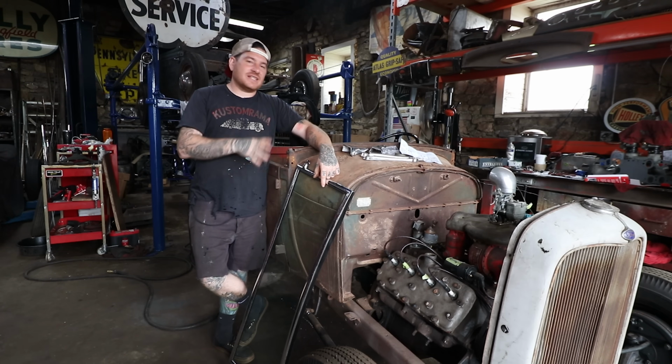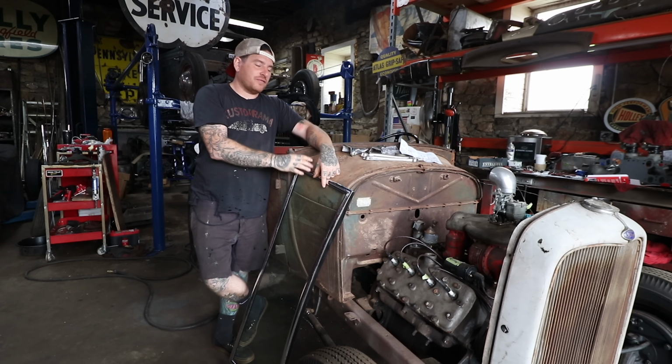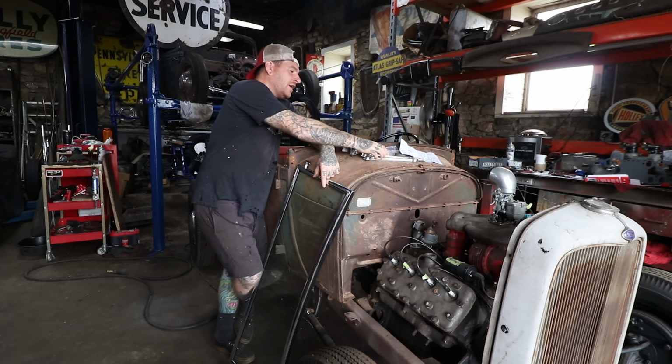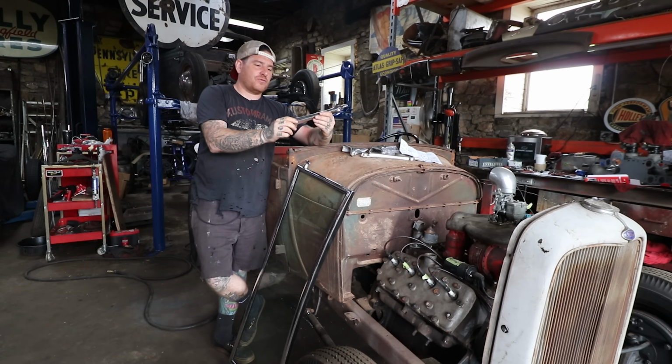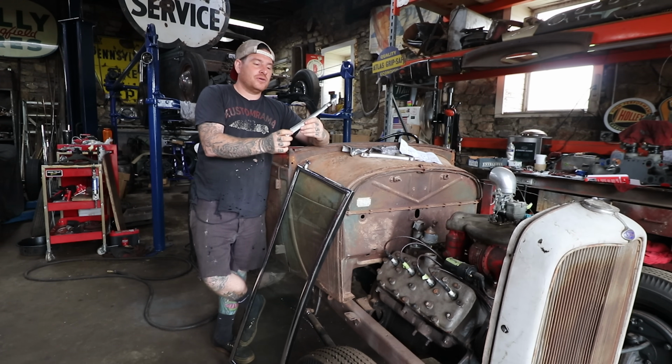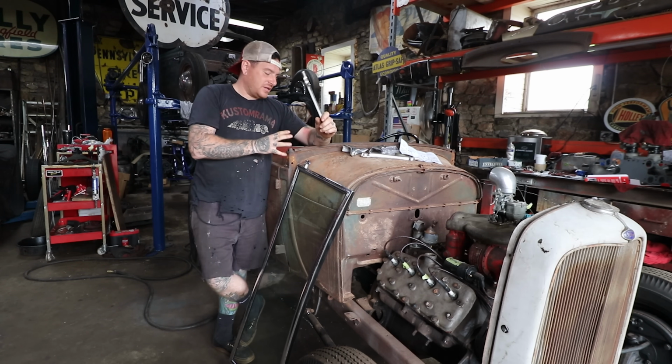So what we're going to work on today is putting a windshield on this thing. I have a stock windshield frame. And off the Jalopy Journal of the HAMB, there is a gentleman that sells these cast aluminum chrome folding windshield stanchions for $28.29, and they are pretty nice. They're not all clunky and chunky.